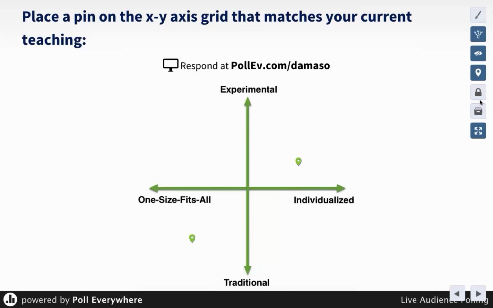So I've created an XY set of axes here. And the reason why I start with this, and you'll see the pins being dropped as those votes are made live, the reason why I offer this and not a multiple choice question sometimes is students have to justify the precise placement of their pin. You'll notice you figured out quite quickly how to vote here. I didn't explain it much. You looked at the X and the Y axes and decided where your current teaching, whether it's primary, secondary, collegiate, postdoc, you decided for yourself where that falls. And this helps set the context for our discussion today.